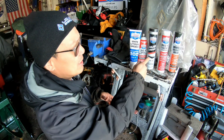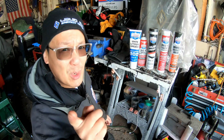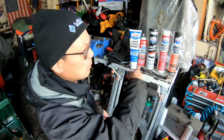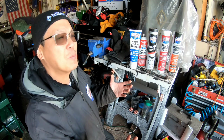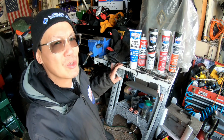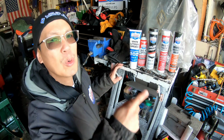And when I put the grease in, I'm gonna use this hub grease unless you guys tell me otherwise. I'm not gonna go buy the 00 grease. Just tell me which one of these should I use that's best for it. Remember, it's only gonna be spinning when you turn the auger. That's it. It's not like high-speed bearings or anything. You're not taking it on the highway, right? So it's just gonna go like that for most of its life.